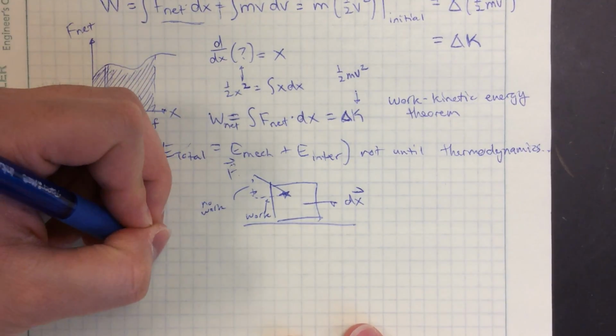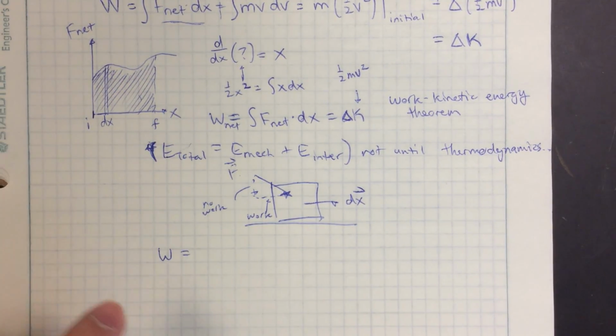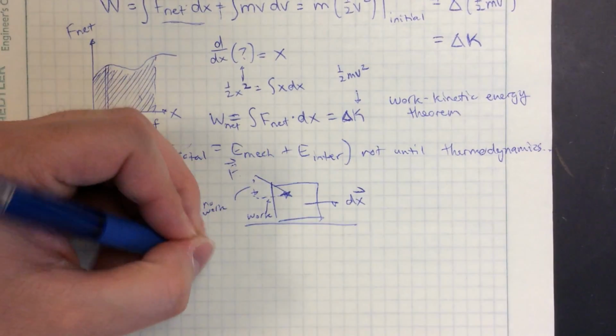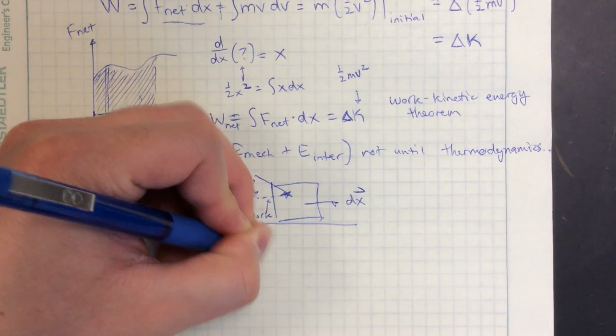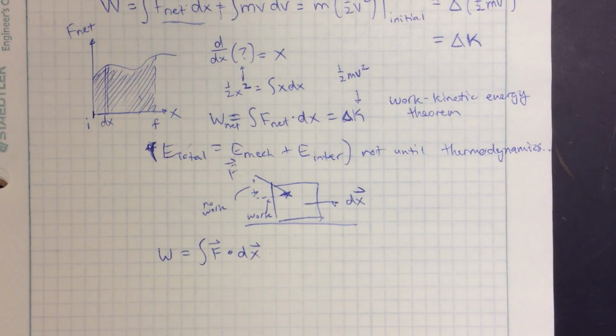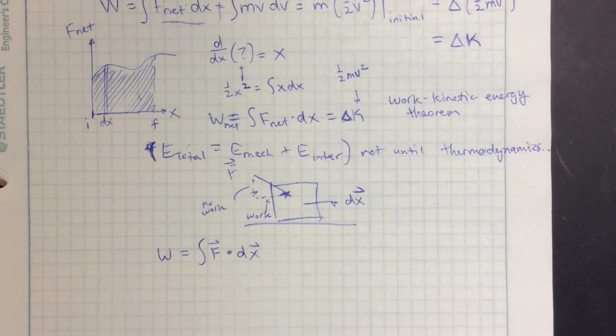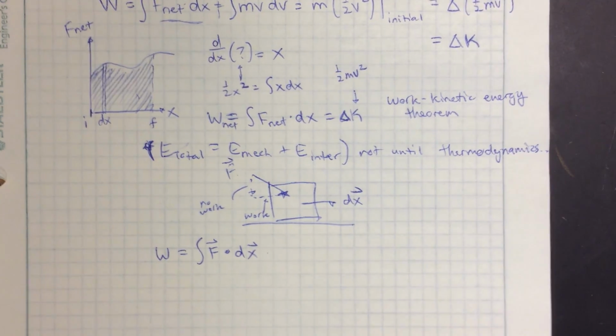So we need to refine our definition of work just a little bit. If you're looking at the work done by a particular force, not the net work, you need to do a dot product. The dot product is how much one vector is parallel to another vector, which means how much they are in line with each other. You're only taking the component that is in line with it. Dot products always create scalars, so work is a scalar, even though these two are vectors. Okay, we'll talk about this a little more next time.